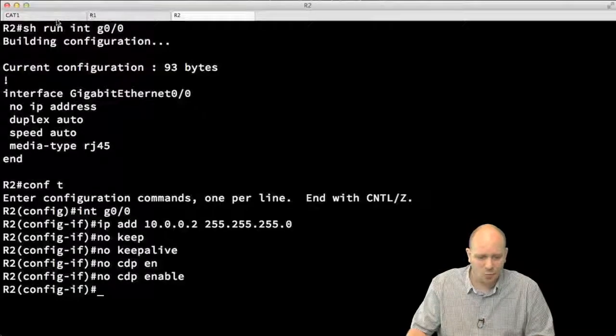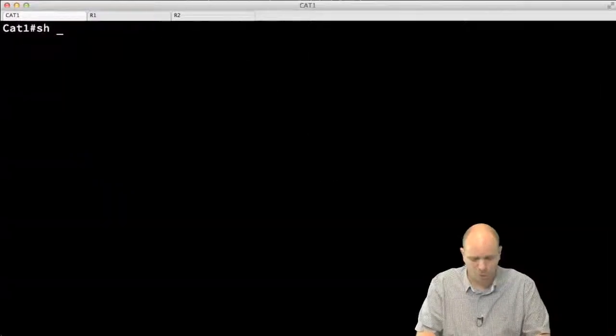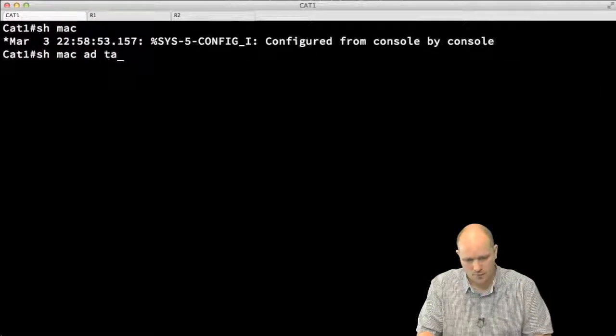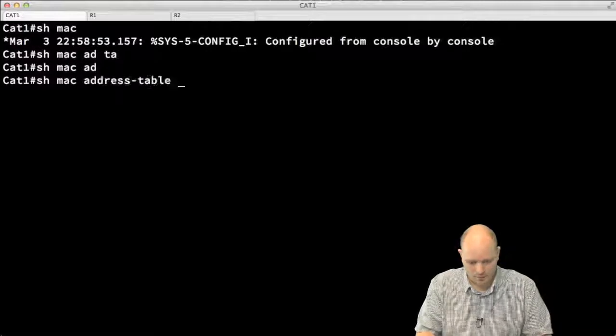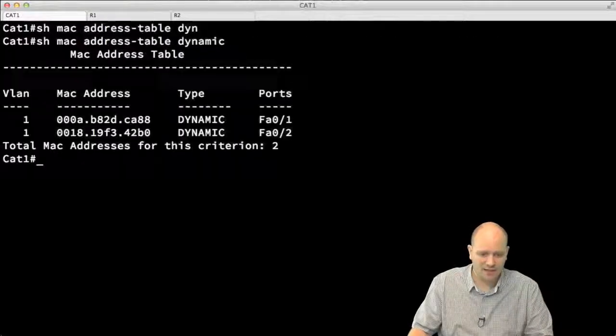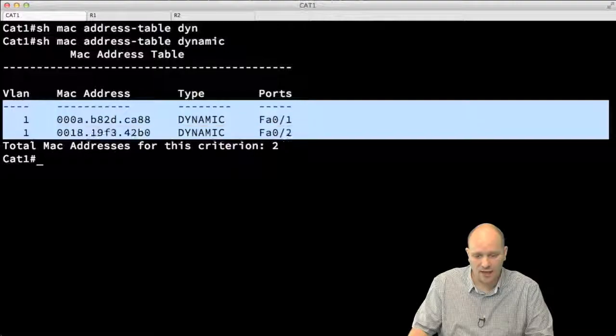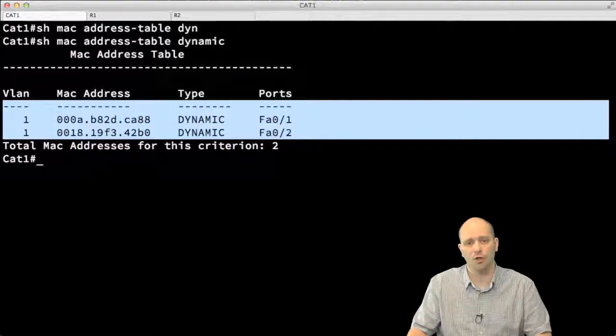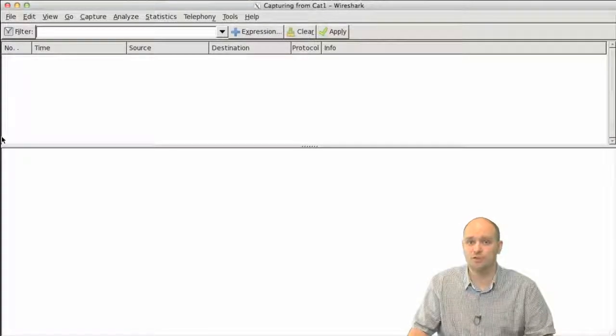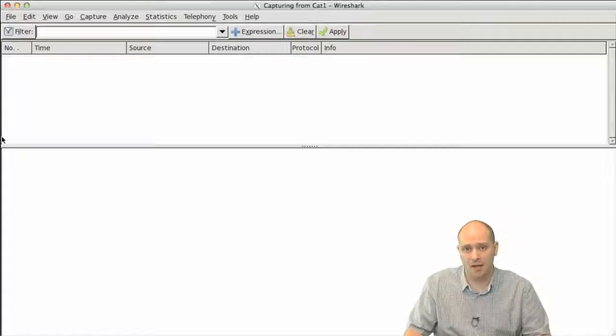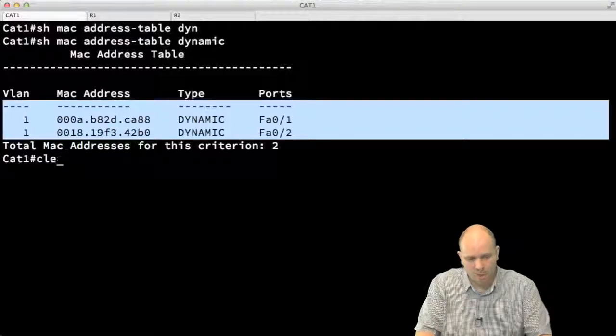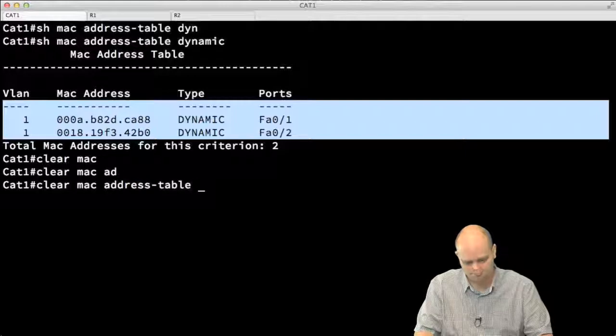Going back to my Cat1, I can observe my MAC address table here, and I still have two dynamically learned MAC addresses. I'm still not receiving any traffic in my Wireshark. I'm going to clear my MAC address table.